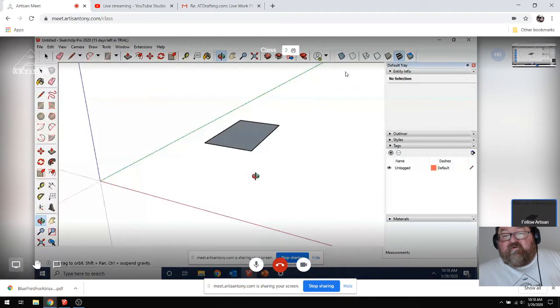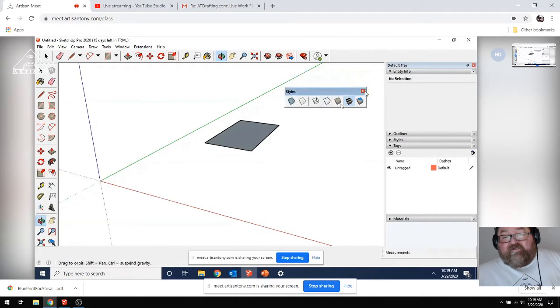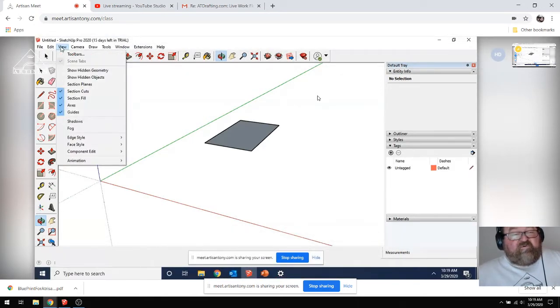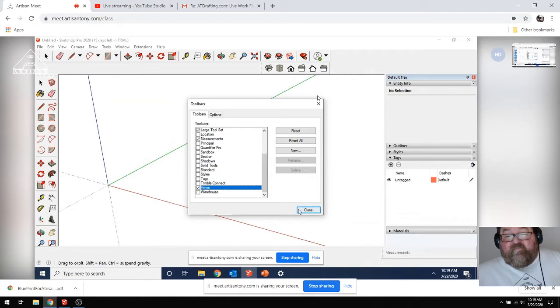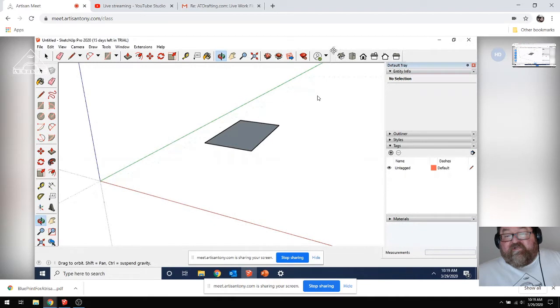You see that toolbar over on your right, the top right? Let's get rid of that one for now. Pull that down, this one here. That has nothing to do with what we're doing now. Now go back to your view selection there. There you go, toolbars. And then go to views down at the bottom. Got it. There you go. Now you can kind of put it up there at the end. I think that works good because you don't use it that much, but it is really handy.